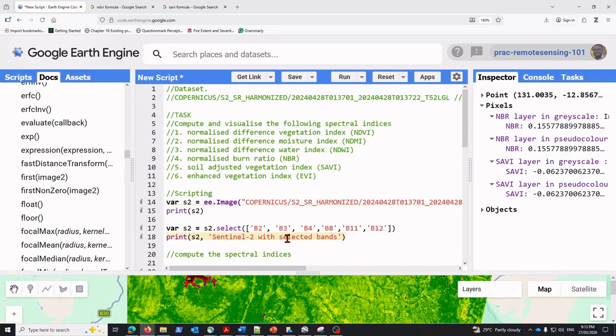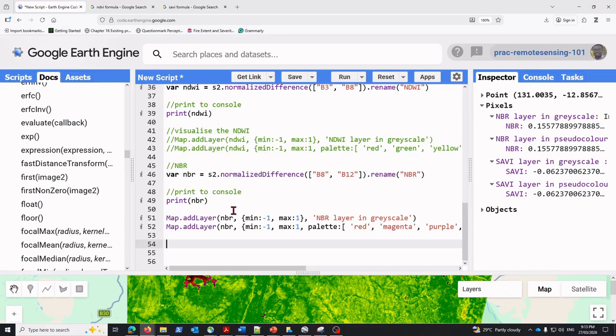Yeah, we've shown how to compute the spectral indices using the normalized difference approach in Earth Engine. We're going to consider the second approach, which is more of writing an expression.